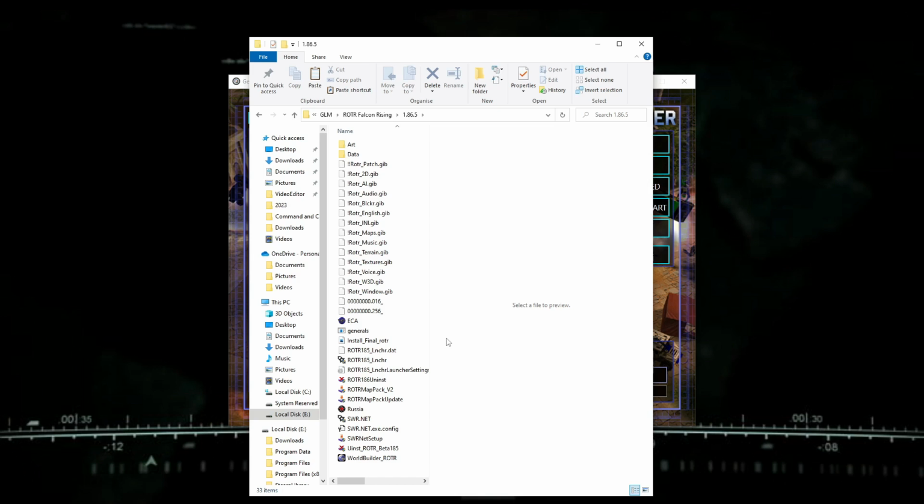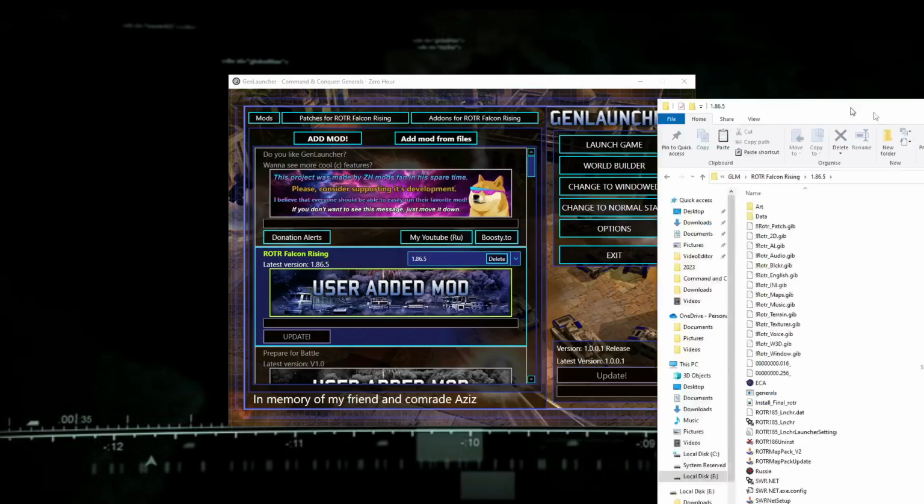If you try and load it onto the Rise of the Reds, it won't work, because Rise of the Reds on the launcher is the public beta 2, whereas Falcon Rising requires 1.86. So that's how you do it. You should be able to get all the other Rise of the Reds parts of it from Mod DB. It's not that hard.